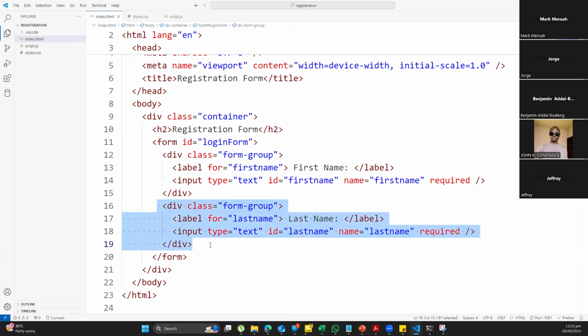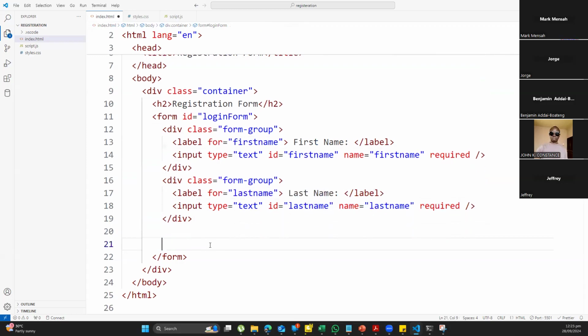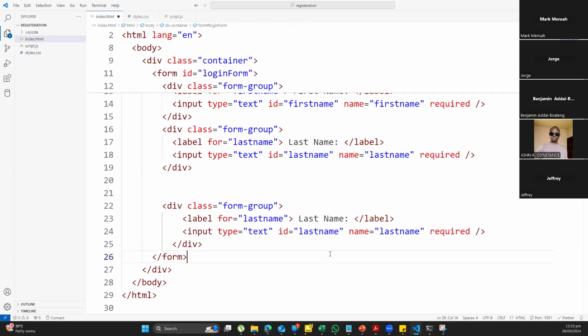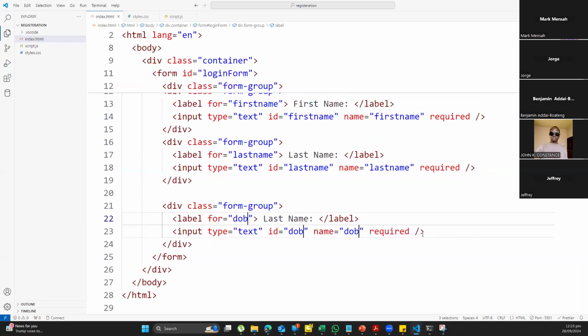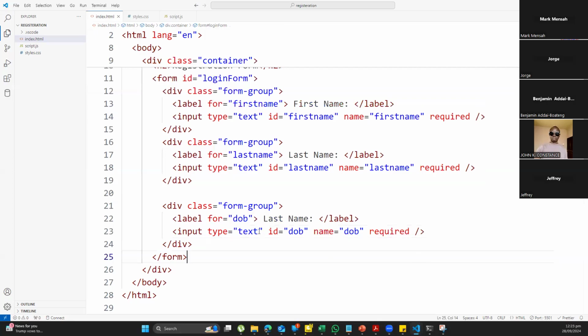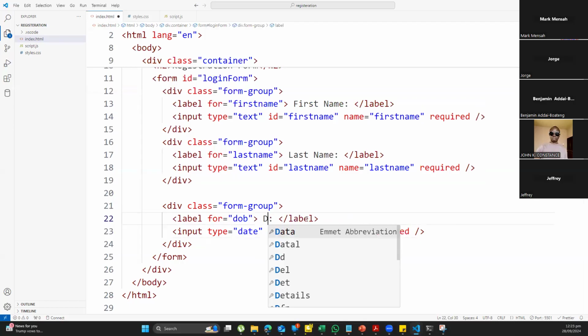Again, I'm going to copy this structure again. I'm going to bring it down here. And then over here, the last names can go away. So all the last names can go away. So that I'll have date of what? Birth, DOB. The date of birth is of data type date. So I'll put date here instead of text. Then in here, the person should see date of birth instead of DOB.